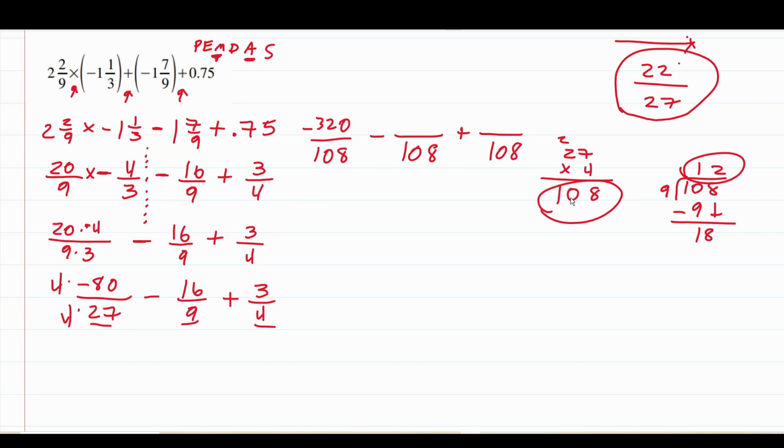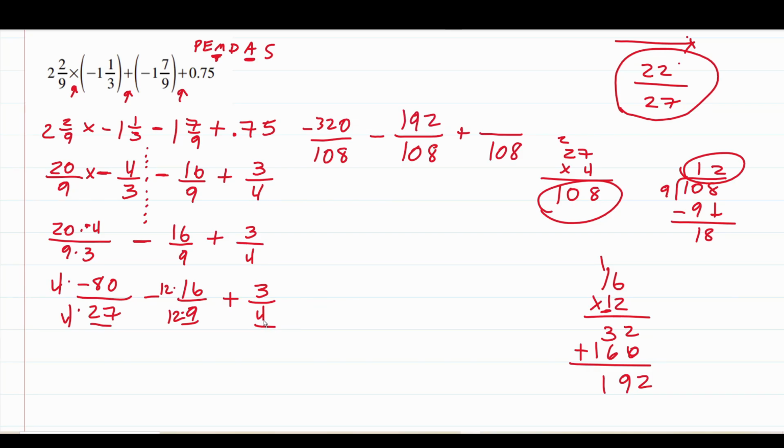To write 9 as 108, we had to multiply it by 12. We're also going to have to do that to its numerator here. So this is going to be 16 times 12, which I'm going to work off to the side so I don't make any mistakes. 2 times 6 is 12, carry a 1. 1 times 2 is 2, plus 1 is 3. Add a 0 placeholder before we start multiplication with that 1. 1 times 6 is 6, 1 times 1 is 1. 2 plus 0 is 2. 3 plus 6 is 9. 1 plus nothing is 1. So this is 192 here.